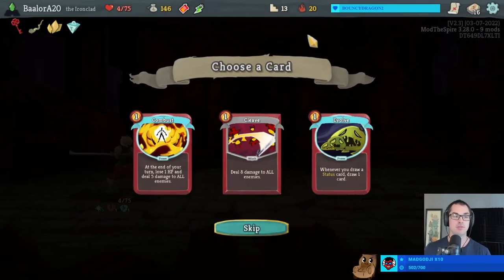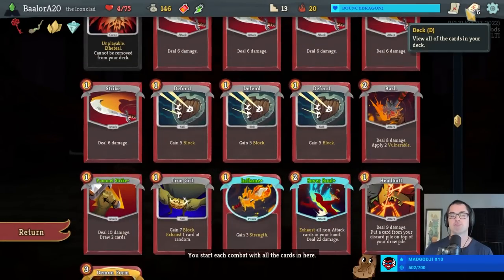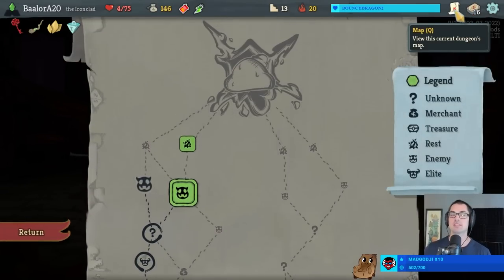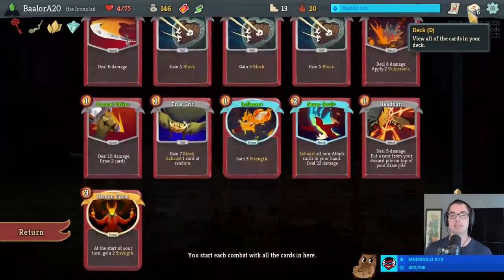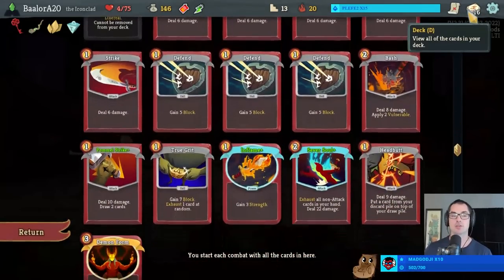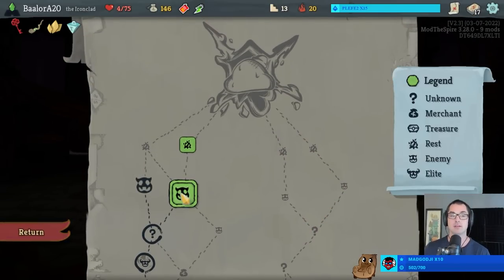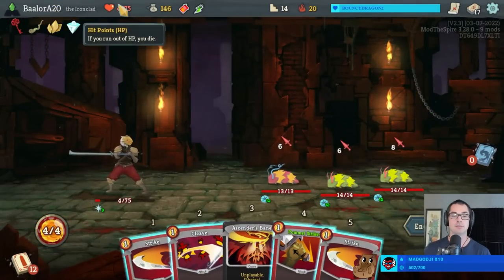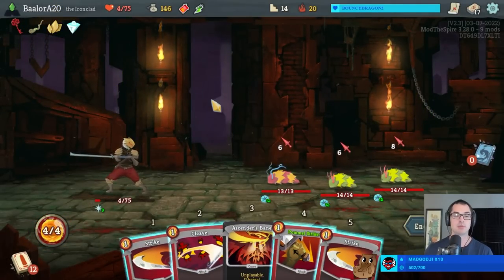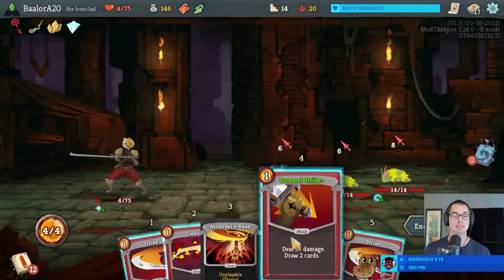Get another potion. Combust, cleave, or evolve. Evolve is kind of nice for slime boss. Feels unnecessary, though. How about cleave? I don't have any area damage. It's really good with strength. Yes. Take a cleave. All right, one more fight. Uh-oh. Uh-oh. Well, that looks pretty spooky, I'll tell you what. How do I get out of this?